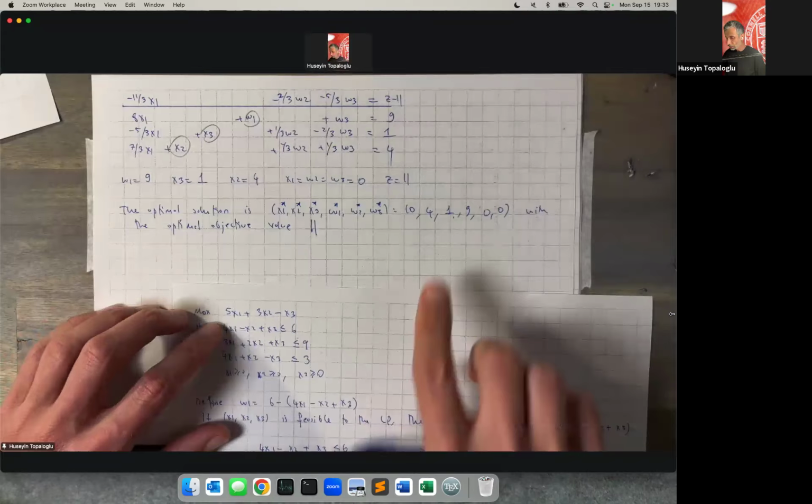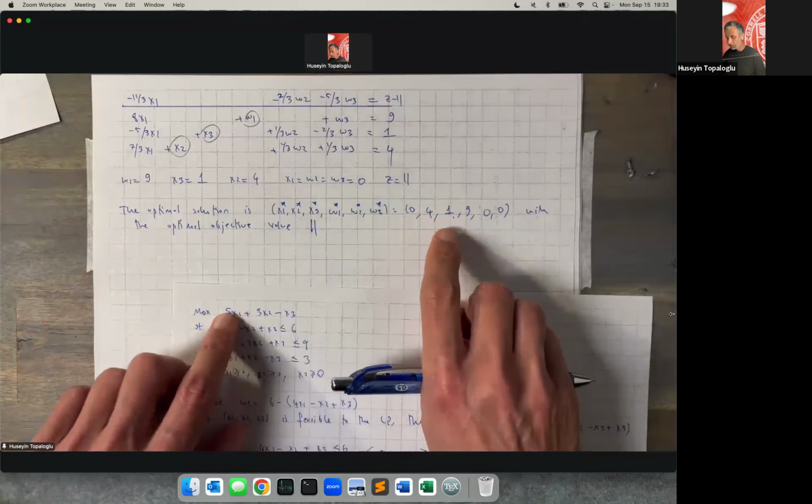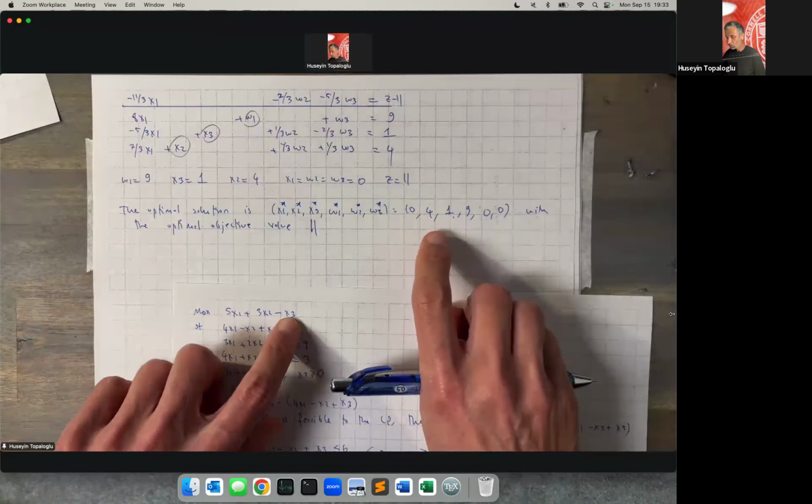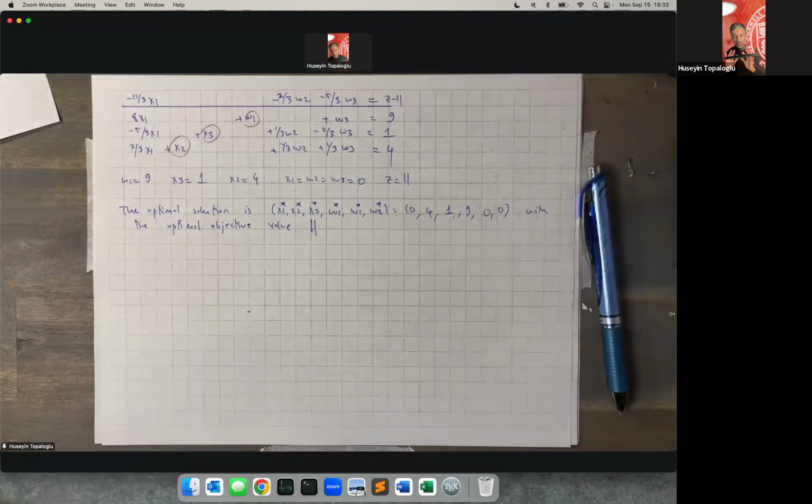Right over here, x1 is 0, x2 is 4, and x3 is 1. 3 times 4 is 12, minus 1, that's an 11. Good. So we solved the linear program. But again, as we did this, we saw one interesting case. If you're increasing a certain decision variable, and if that decision variable has a negative coefficient in some constraint, then from the perspective of that constraint, you can increase that decision variable as much as you want without getting into trouble.